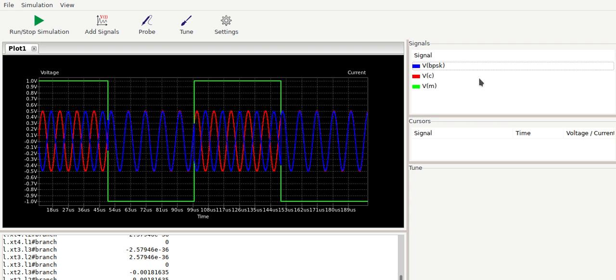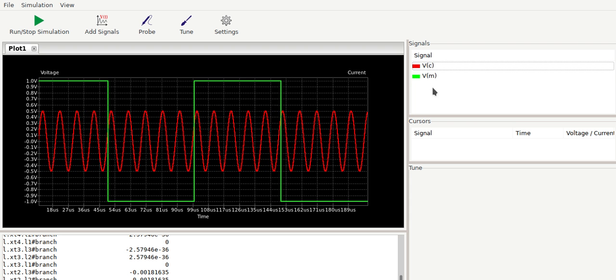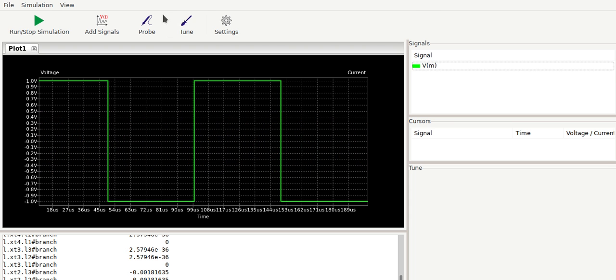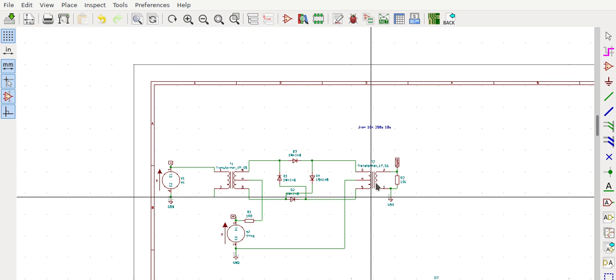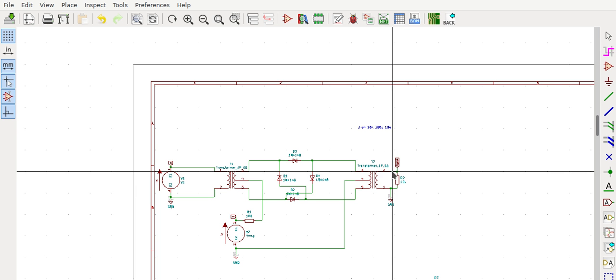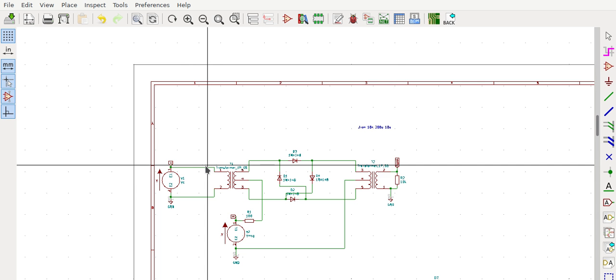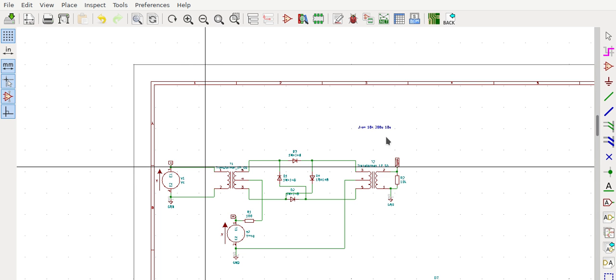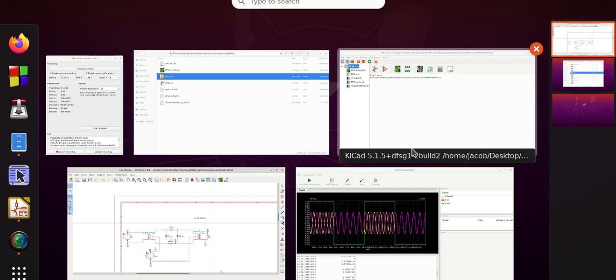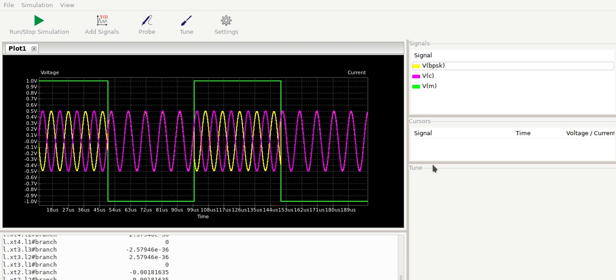So to illustrate it properly, let's see if we can pick BPSK with a different color. Okay, so now we have the BPSK signal in yellow, which is much better visible, and the carrier signal is in this purple color.